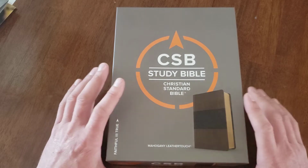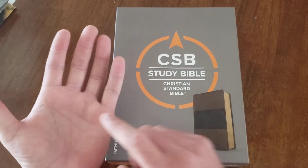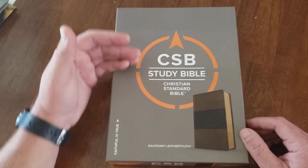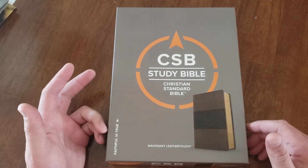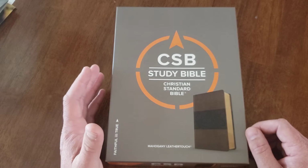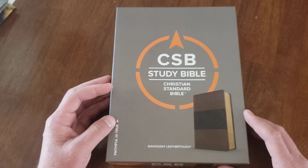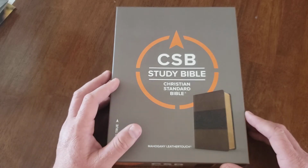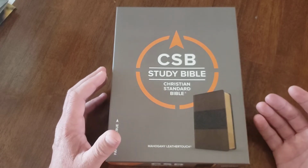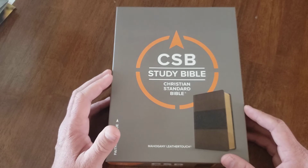So the quick version of what is the difference between all these. So you have essentially literal translations, such as the New American Standard Bible, the New King James Bible, or the English Standard Version. That means they're as close to word for word as you can be. There's always going to be translation issues when you're going from one language to another, but they're as close to a word for word equivalent as possible. Then you have like dynamic equivalents, something like the NIV or the New Living Translation. These are thought for thought. The theologians and scholars that are translating the dynamic equivalents for us are doing a lot of the work. And they can be easier to read, but not quite as accurate when it comes to specific words.